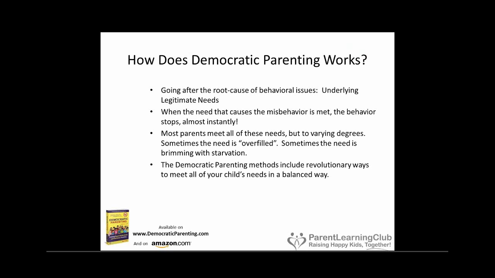The democratic parenting methods include ways to meet all of your child's needs in a balanced way, in an easier way, in a way that you can fit into your regular schedule without running yourself too thin or exhausting yourself. The result is that your child will become more trusting, more relaxed, more calm, alert, and full of zestful cheer. Because when their fundamental underlying needs are met, they'll have no need to rebel, resist, or defy, and they will trust you. They'll feel safe and secure because everything is being met. If you meet all their needs, that's the foundation of trust.